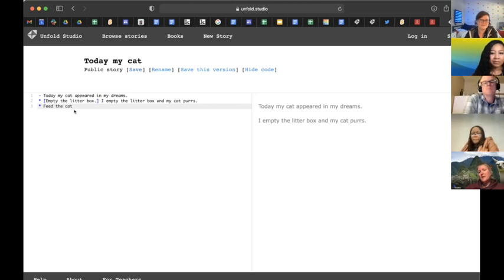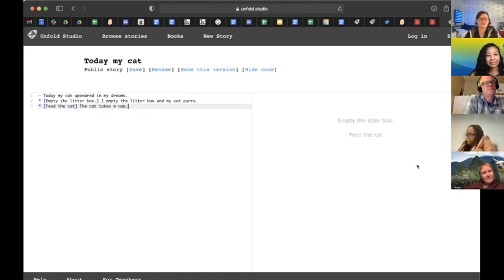How realistic do we want to get here? Anything goes. How about the cat took a nap because it was full? Okay, the cat took a nap. So if you did feed the cat and then the cat took a nap, I'm going to put the same square brackets around that. So that's just the thing I click. And then the consequence is the cat takes a nap. Okay, so then this time we're going to click on feed the cat. Cat takes a nap. There you go. So that's a pretty easy structure for it to do.